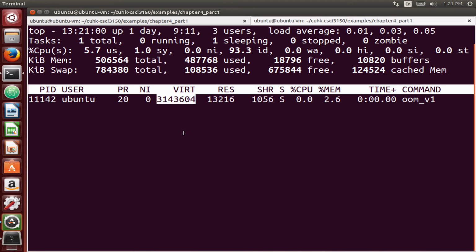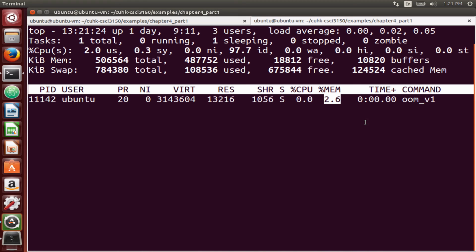What is this value? This value is what we call virtual memory allocation. What is the value? You can do a count. Is it really 3G? Close to 3G. 3 GB of memory allocation. And you can see how many percent of the memory is being used.